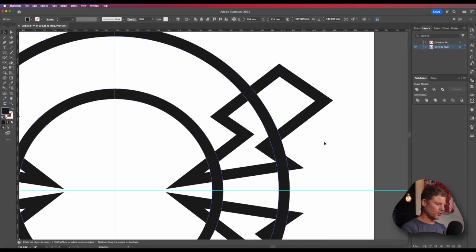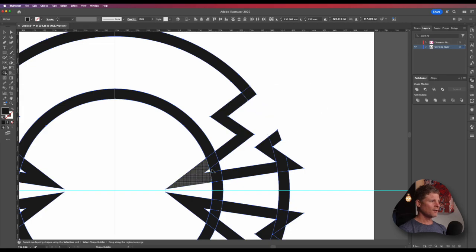Now when we use our Shape Builder tool, so Shift M, because I know you guys have all learned it, we're going to select both our objects, Shift M. Okay, now we can go and minus off all these little bits that we don't want. So as I said, when I did this, I wanted that little piece peeking through here. I'm going to see at the moment it's giving us that plus sign. I'm going to hold Alt, minus. I don't want that. I don't want that. I don't want that. I don't want that.